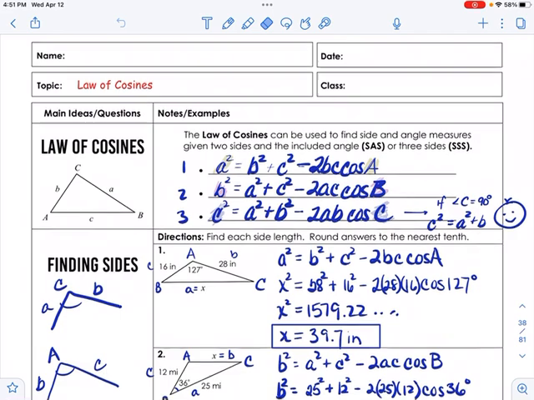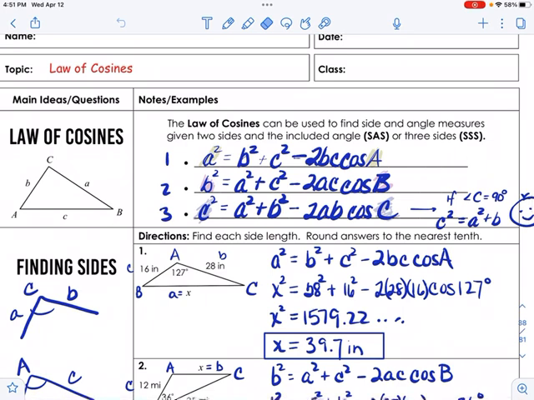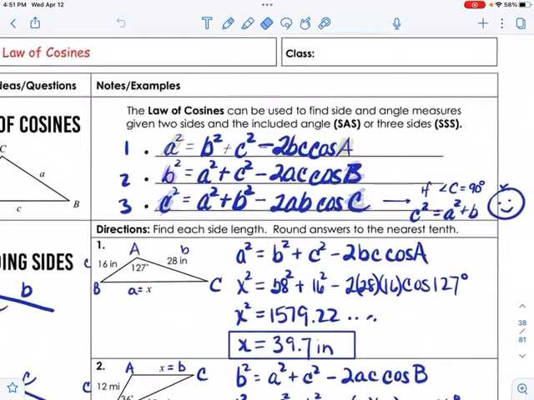So if you recall, just a review of what we did today, using the law of cosines, there are three forms of the formula, depending on which sides of the triangle you're using. But it really is one and the same law. If I'm looking for side A, then I'm going to use angle A in the cosine function. If I'm looking for side B, I have the cosine of the angle B in the formula. And if I have side C, I have the angle C in the cosine part of the formula.